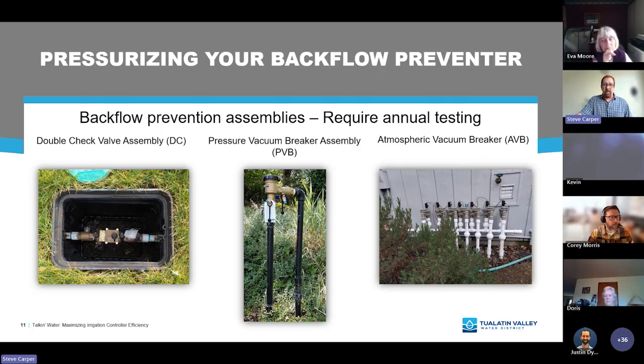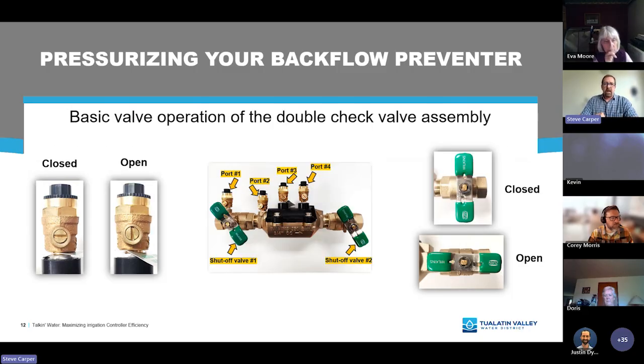But the main thing before you turn on your system is to go to your backflow assembly and take a look at these things. If the system was winterized properly, often the ball valves on either end of the assembly will be left half open.